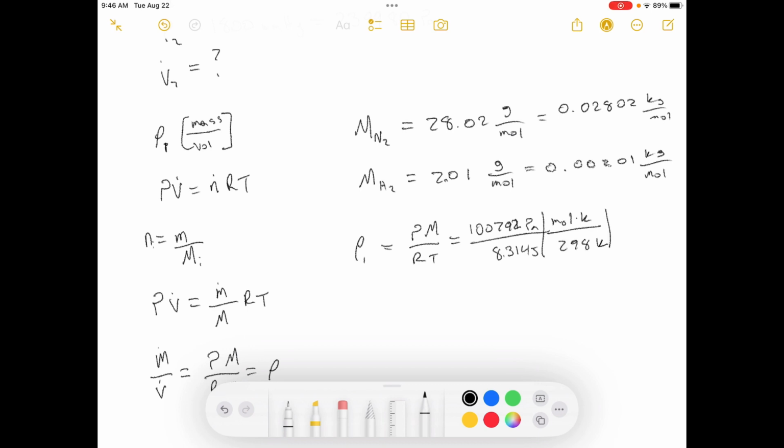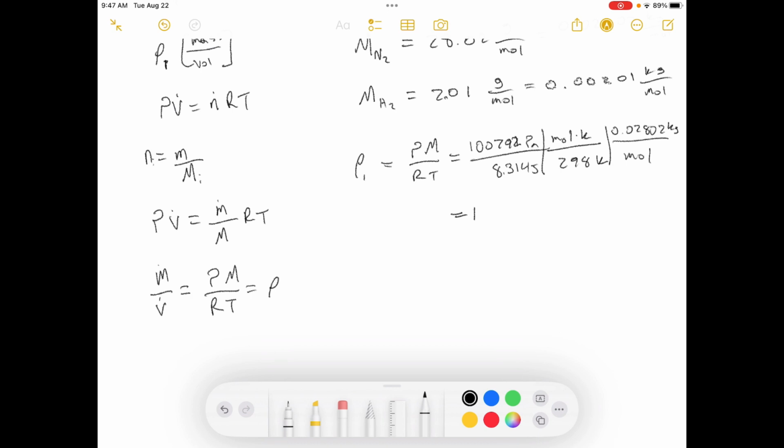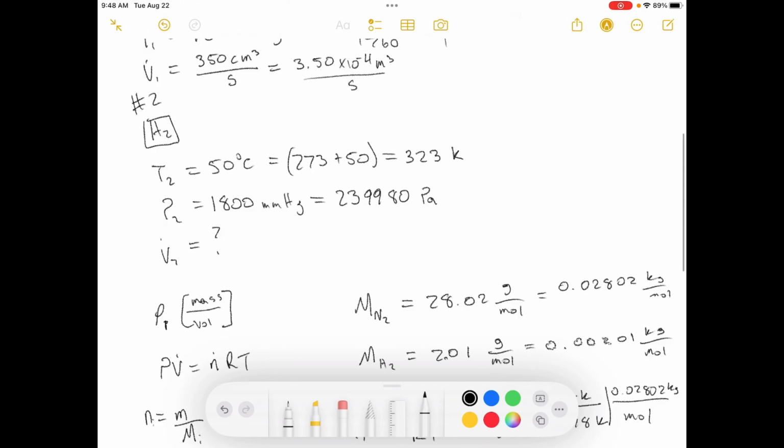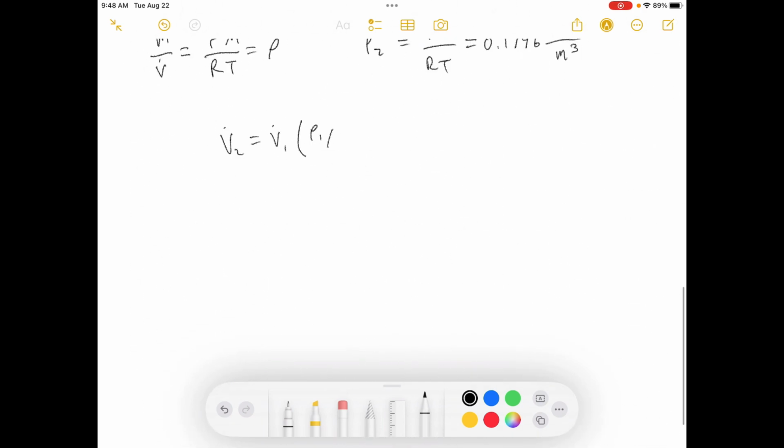You'll see that I wrote down our molar masses in kilograms per mole. That's because gram is not the SI unit, kilogram is the SI unit. So I'm just making sure I'm covering my bases there. Sometimes you'll see me convert it into grams, sometimes you won't. It kind of depends on the application. Because we're solving for densities here, and I'm used to working in densities of kilogram per meter cubed. That's why I converted it over to that. Density of stream 2 is done the exact same way, I just didn't write out the whole conversion there.